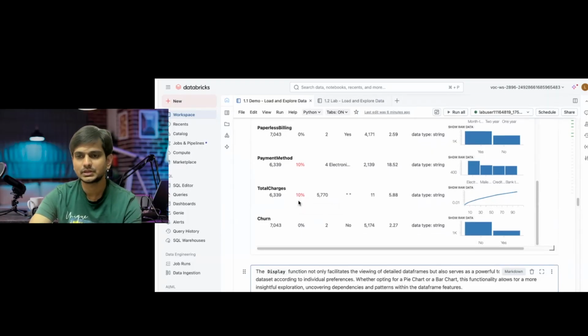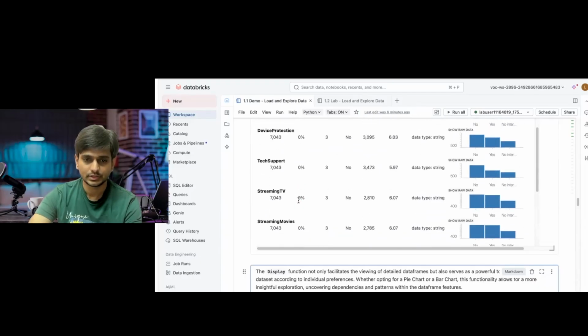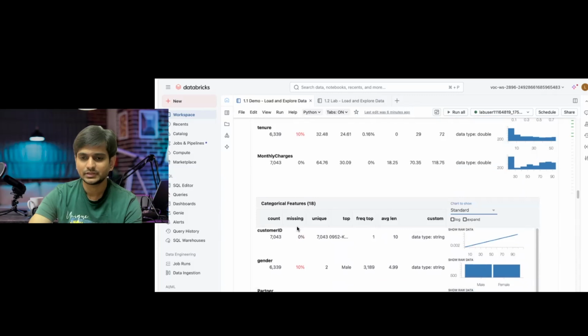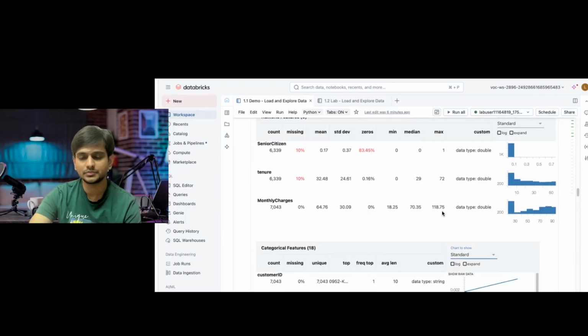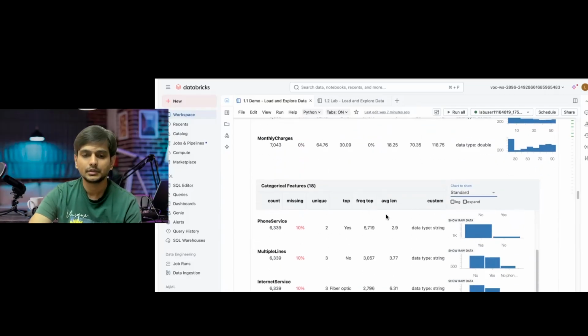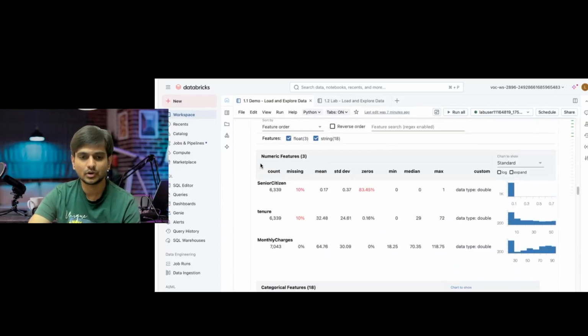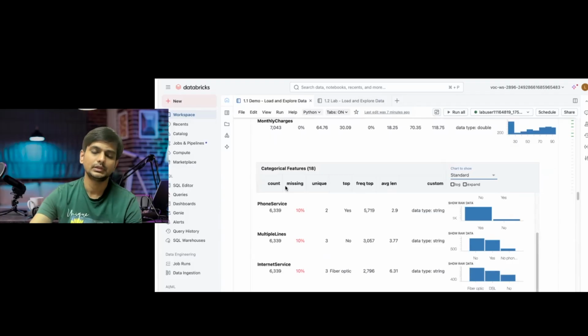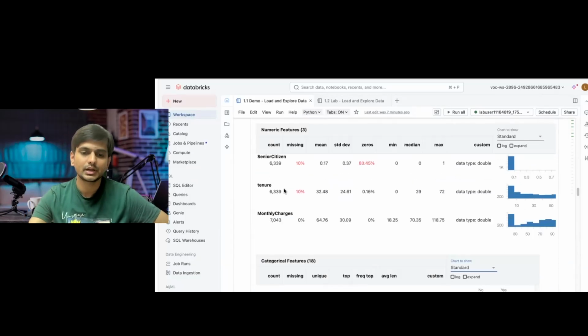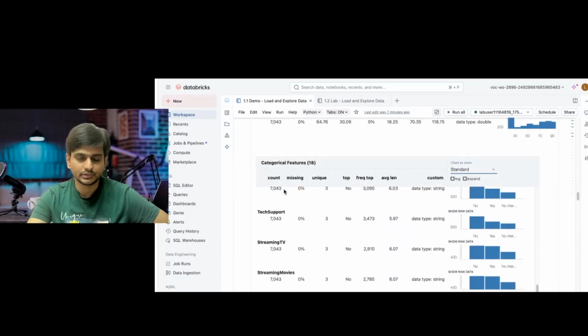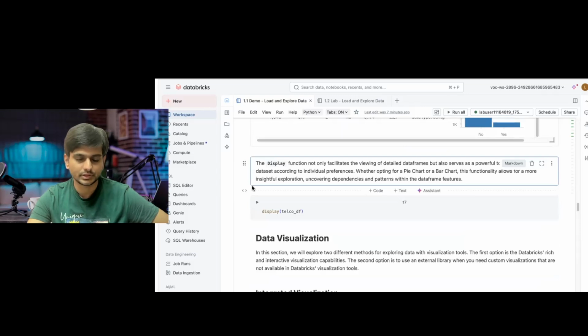But here what we are doing is we are just visualizing the initial data and getting a glimpse of how exactly the data is, right? So one aspect I want to take here is the missing values. What is the percent of missing values, which columns have the missing values, and how the data is skewed. This is also one of the important parameters when you're writing machine learning algorithms or choosing the models, right? And which are the columns which are numerical, categorical. If you feel a particular column is not categorical but it should be numerical, you can change the data types. All those can be done here by seeing all these visualizations, right?